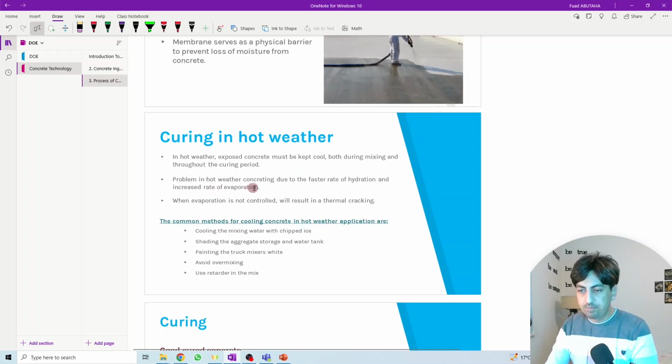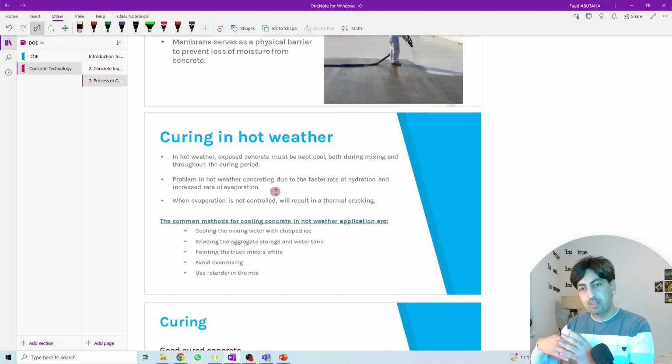The problem in hot weather is due to the faster rate of hydration and the increased rate of evaporation. We know that when cement gets in touch with water, they start to chemically react, the hydration reaction, and any reaction accelerates in a hot condition.